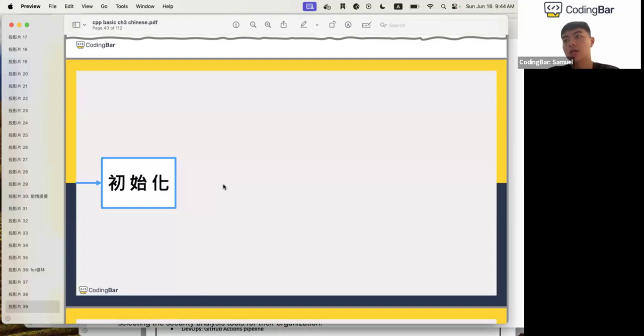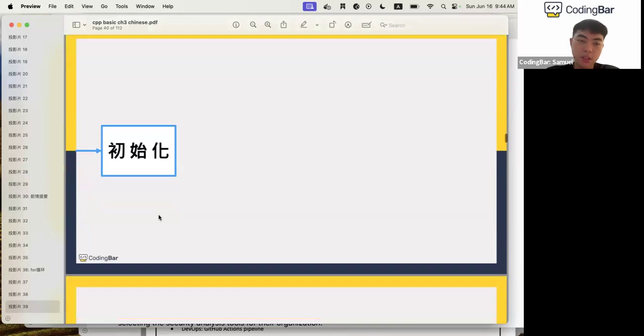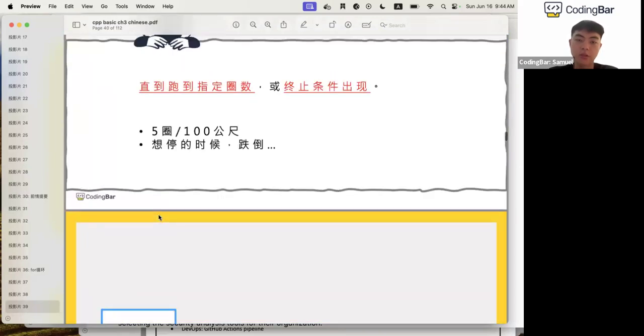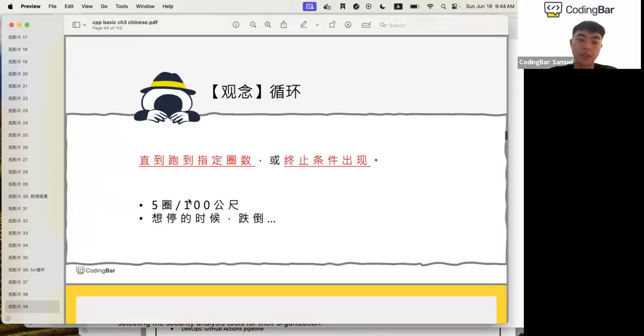So this is actually an example of a for loop. The CPU never ends working. It keeps working. Every time it accepts some kind of command and then it executes it. So this is like an infinite for loop. This is one of the examples of why the for loop is that important.